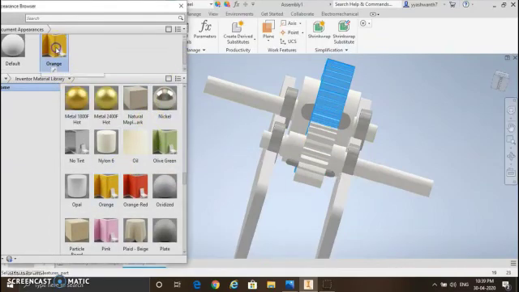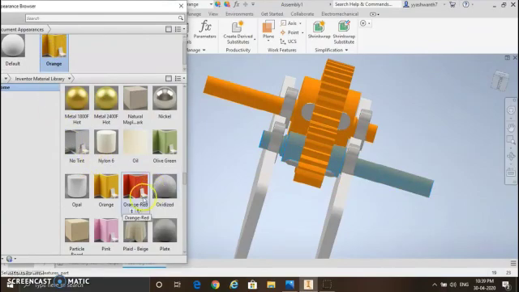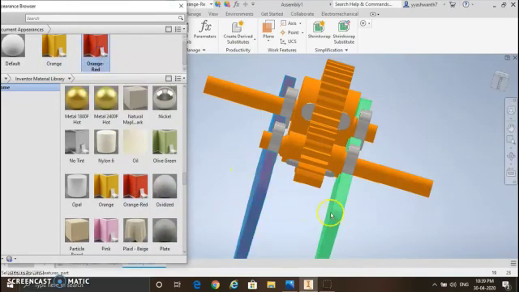The color for the gear and the shaft, and Gear 1 and Gear 2, and the color for the housing. As the shafts and gears are in the same color, I'm going to change the color of the shafts, and the color of the bearings.